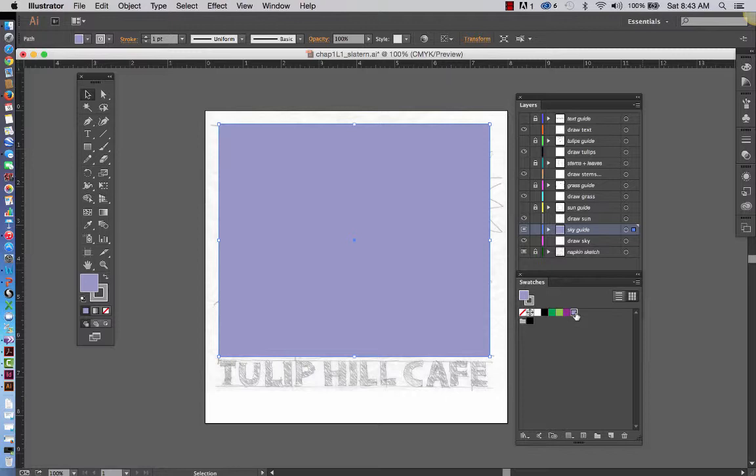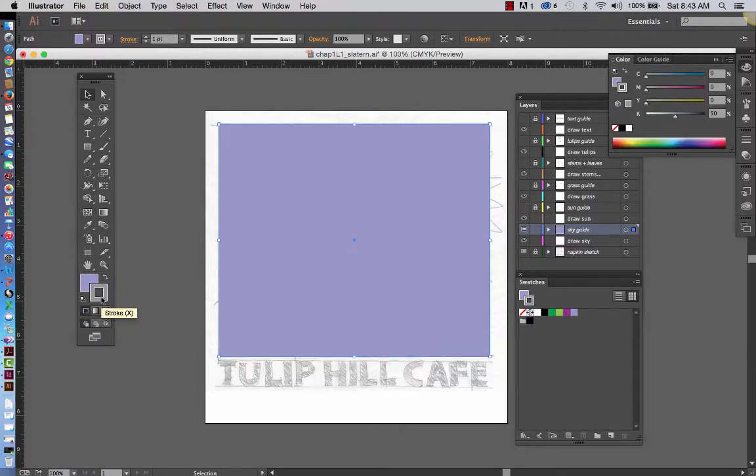Now, Illustrator panels are arranged in groups within the dock. So for example, the swatches panel is grouped with other related panels, as you'll see here. Now we're going to click on the stroke box at the bottom of the tools panel. Bring it forward. That brings the stroke box to the forward position. And then we're going to click the none box below it to get rid of that gray color. And there you go.